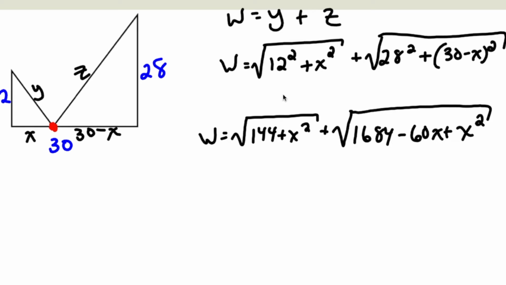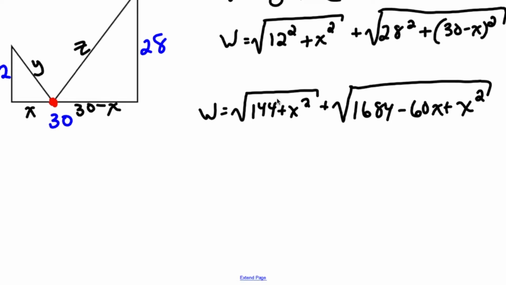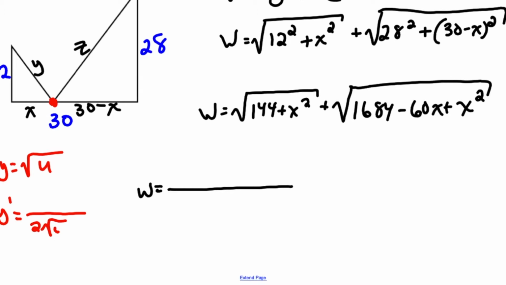So that is our function. In order to find the minimum, or the least amount of wire, we've got to take the derivative of it. Let me make a little side note. Whenever we take the derivative of a square root, let's say the square root of u, we always end up with 2 square root of u in the denominator, and the numerator is always the derivative of the inside. Just thinking about the chain rule with your square root, you always end up with this type of fraction for your answer.